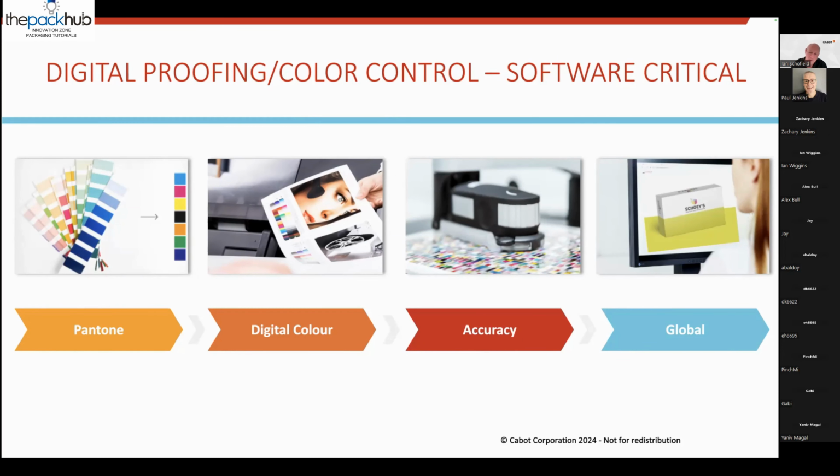Now, I'm printing a lot at the moment on water-based digital. Depending on the resolution of the press you're using, it's interesting on the results you get. But you know what? It's really close to analog, and in some cases better. And I'm going to go through gamut a little bit more later on. So it's just understanding how colour is being measured, and it is being measured. And as long as you've got calibration at every stage, it's clear.